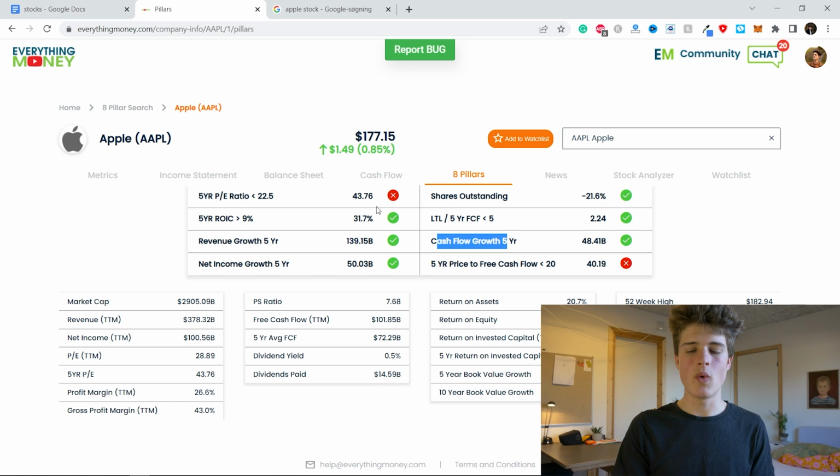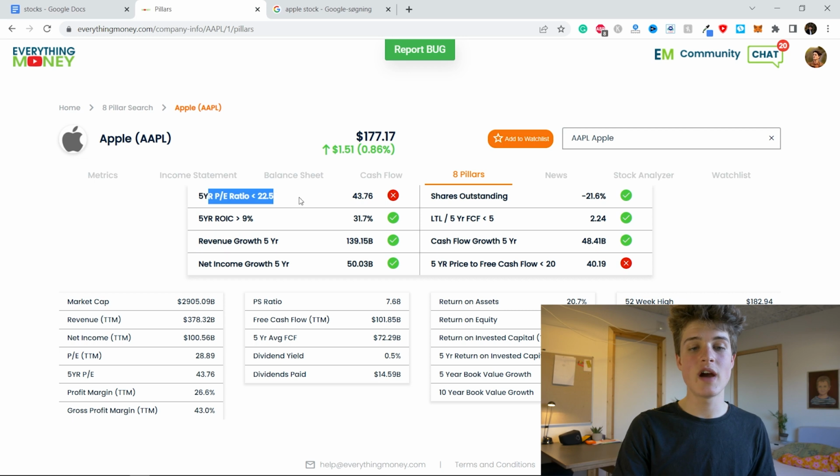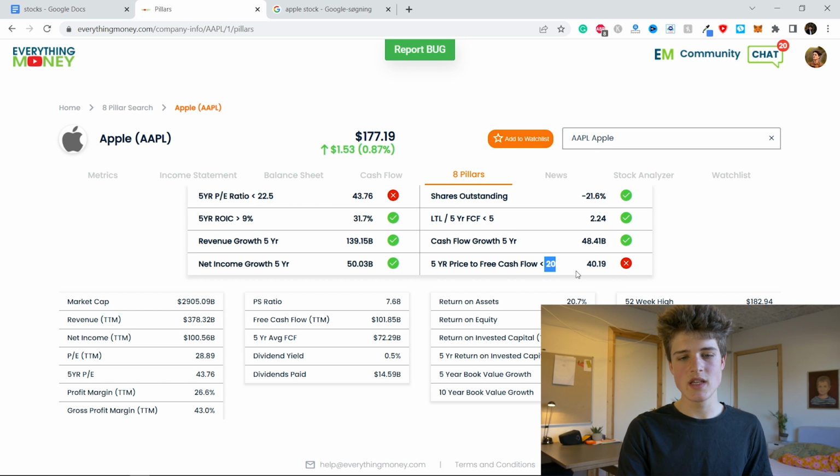You might be wondering, why can this insane company have an X? Well, these are the 2 value indicators, and that is their price to earnings ratio and their price to free cash flow. I want to say this is their average 5-year, and they're much lower now. They're actually almost nearing this, that we want to see the 22.5 for the price to earnings and the 20 that we want to see for the price to free cash flow. Right now they're trading at a much lower premium than they have been over the past 5 years.